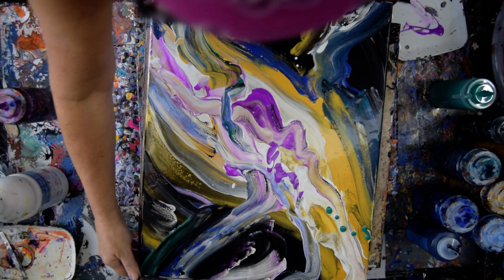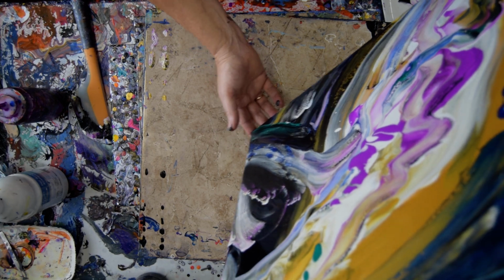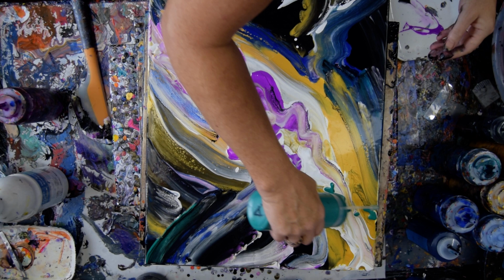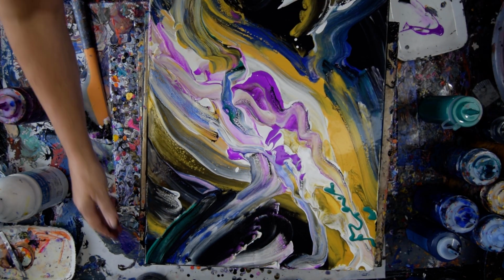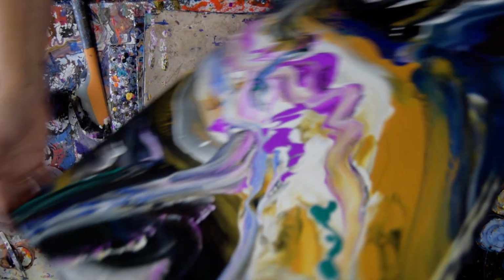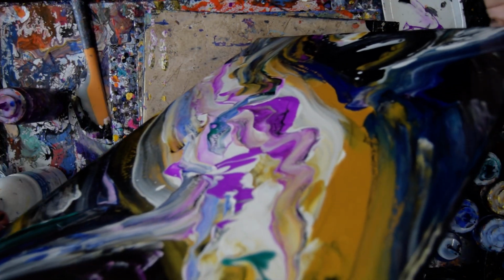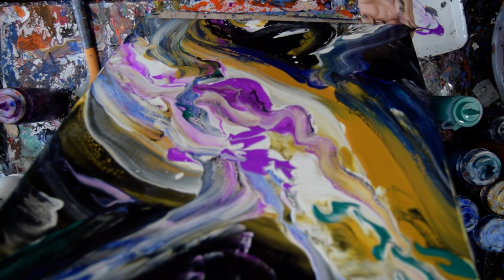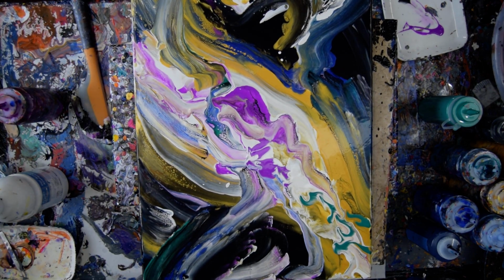I like that color, phthalo green with the purple. I like my cells too. Everywhere. I could probably blow that around. Just pick a direction. Oh wow, I have some beautiful cells right in the center there. So what other color might I like to put in there?